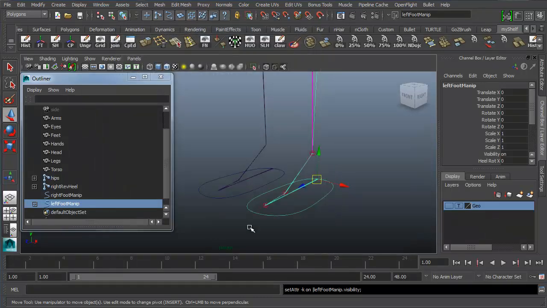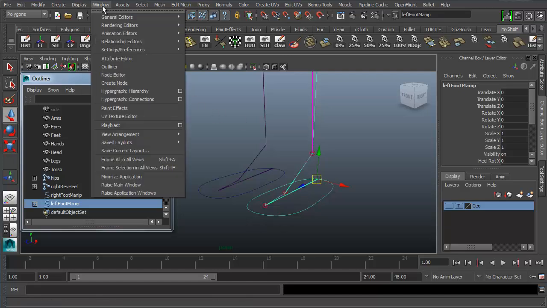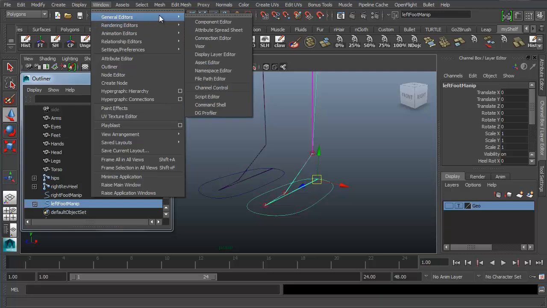So if you run into that dilemma to where you forgot to do something like freeze the transformations, you can simply go up to the window, down to General Editors, and over to the Channel Control, and this will allow you to fix or remedy the situation, the problem. Okay, so for the most part, that is going to be a little basic tutorial in itself. That was one of the things I needed to remember to show you guys between connecting the attributes that we created. Now I'm going to leave these up like this.